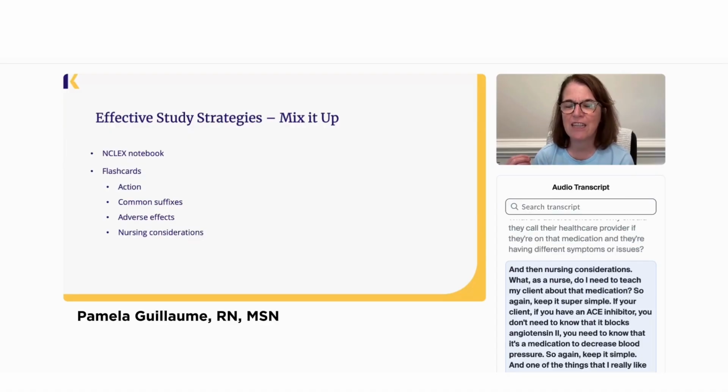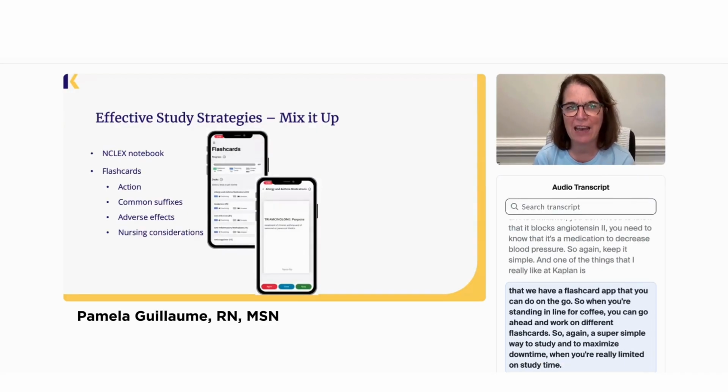If you have an ACE inhibitor, you don't need to know that it blocks angiotensin 2. You need to know that it's a medication to decrease blood pressure. So again, keep it simple. One of the things that I really like at Kaplan is that we have a flashcard app that you can do on the go. When you're standing in line for coffee, you can go ahead and work on different flashcards. So again, a super simple way to study and to maximize downtime when you're really limited on study time.